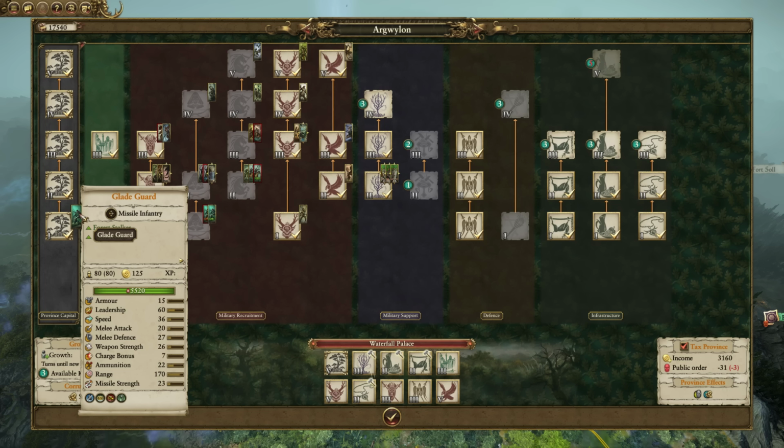In terms of how they perform, they're amazing because they've got exceptionally good range. The only tier 0 unit in the game that outranges them is the High Elf Archers, and you should absolutely not be fighting High Elves in the early game. Generally speaking, the High Elves are going to be the most friendly race in the game to you, so you really shouldn't be fighting them unless you're going for a world conquest.